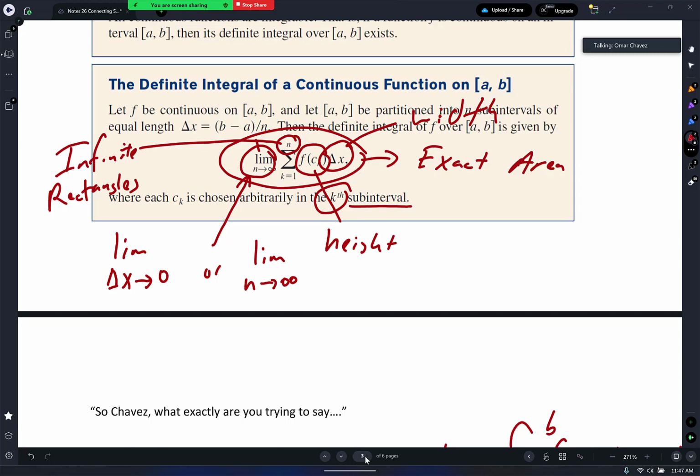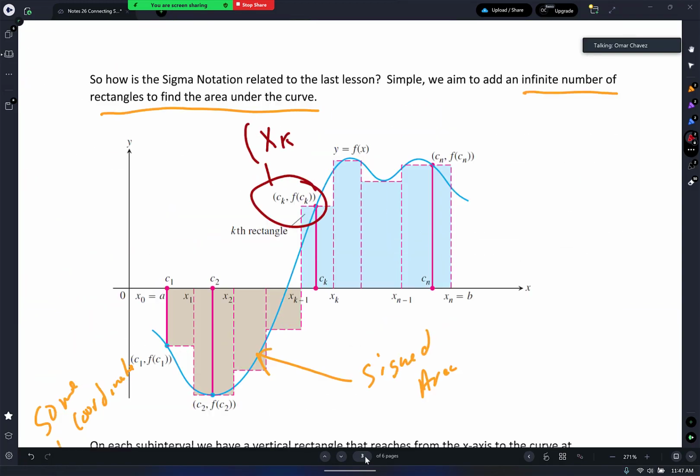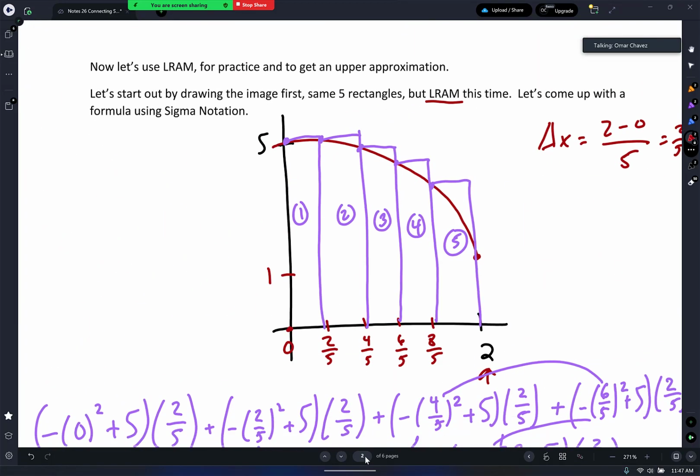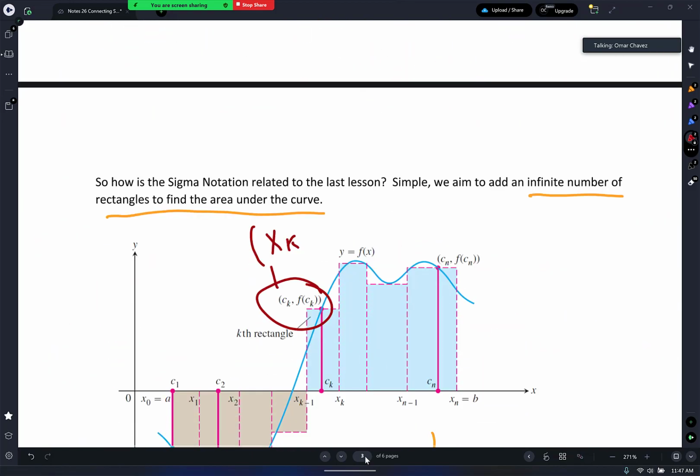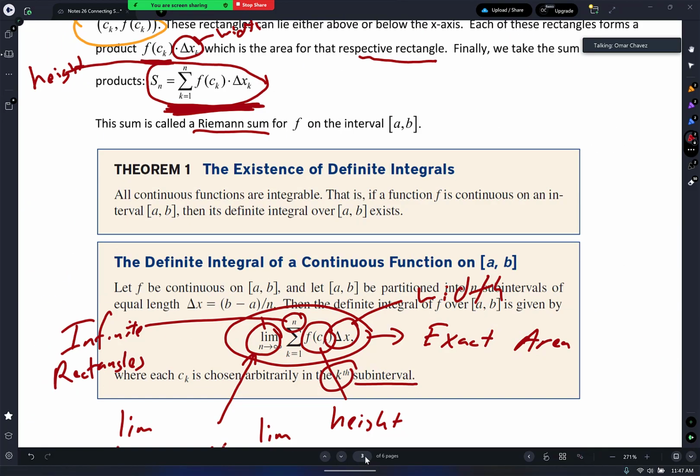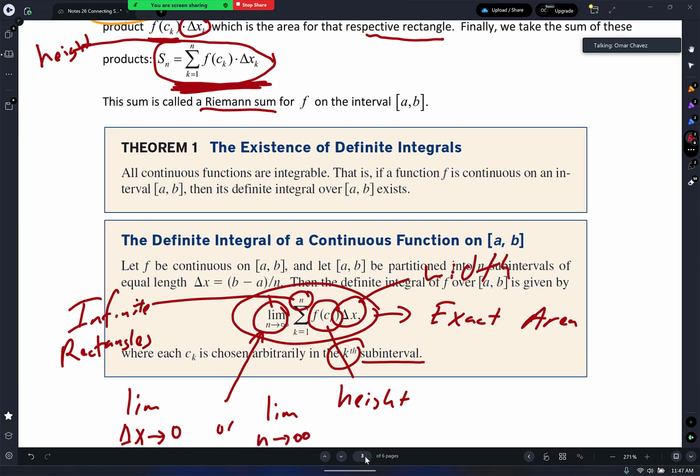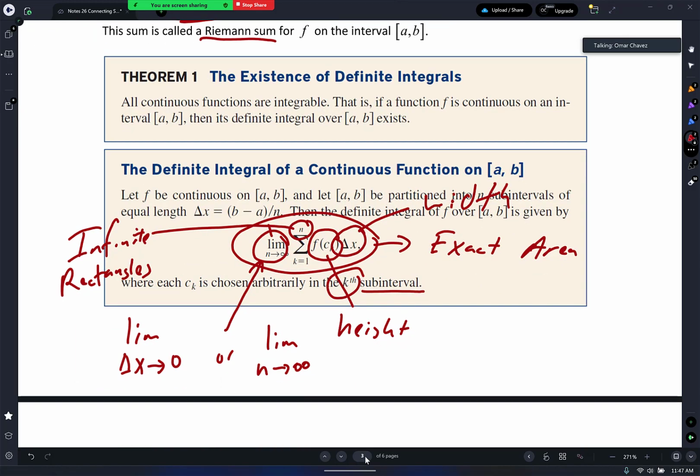Chav, why is it the same? I don't get it. If the number of rectangles is approaching infinity, that means my delta x is approaching 0. Think about it. We're putting more and more rectangles. The more and more rectangles we put in here, doesn't the delta x get smaller and smaller? Yeah. The more rectangles you put, the smaller and smaller the delta x approaches. Don't be a robot. So, Chav, I went to MIT. They didn't show it like this. They used delta x approaches 0. It's the same thing. Limit of delta x approaches 0 means the number of rectangles approaches infinity. Does that make sense? Okay, good.